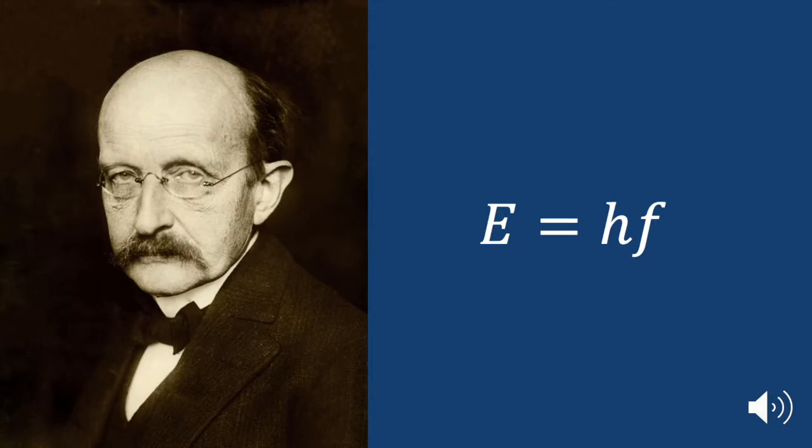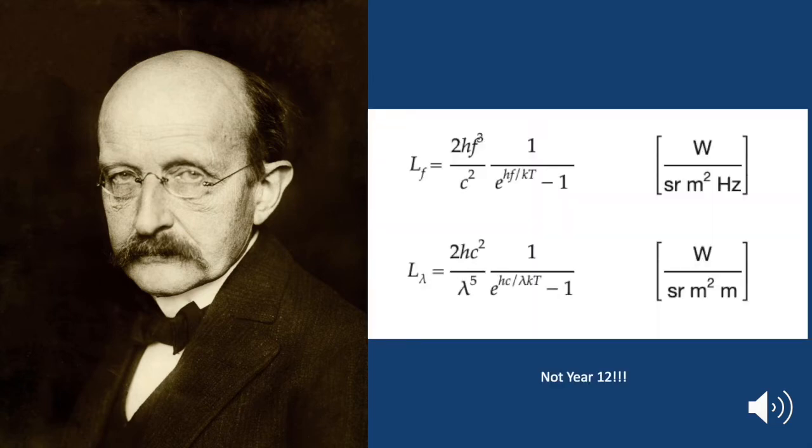Enter Max Planck. In 1900, Planck made what seemed to be a crazy assumption. He suggested that a black body would receive or emit energy only in discrete little packets. These packets would be proportional to the frequency of the light being absorbed or emitted. With this assumption, he was able to develop what is now known as the Planck radiation law, and in doing so, successfully generated a model for black body radiation that classical wave theory couldn't provide.